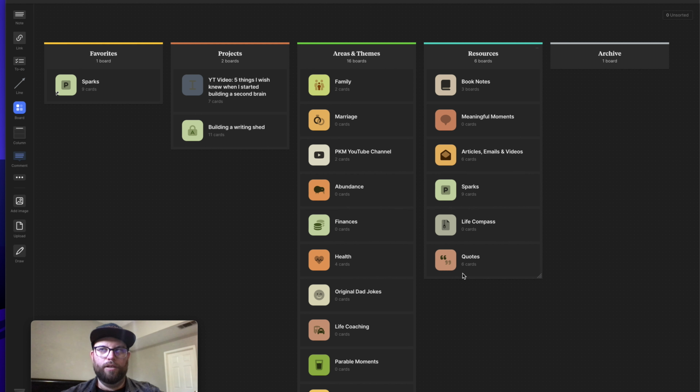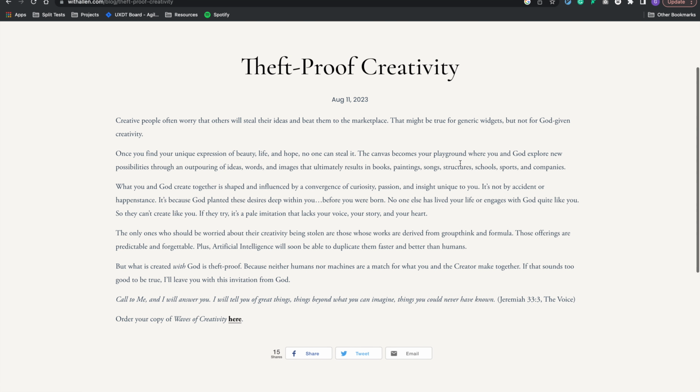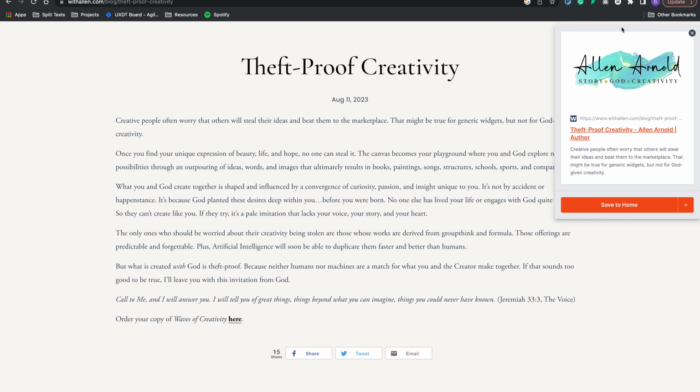All right, so one other thing I'll mention about articles is the web clipper from Milanote. This is a great way to save articles and images, and it's available on Chrome, Safari, and Firefox. You can just Google the Milanote web clipper, and you can save to various boards. You can save to the home board or any other boards, and it's great. For example, if I'm on this article right here and I want to save it, I have the Milanote web clipper right here. When you click it for the entire article, it will allow me to save to home or the different boards. Now this is currently signed into my other account, so it's not going to allow me to save it to the one that I'm actually showing you guys right now, but this is how you would do it.